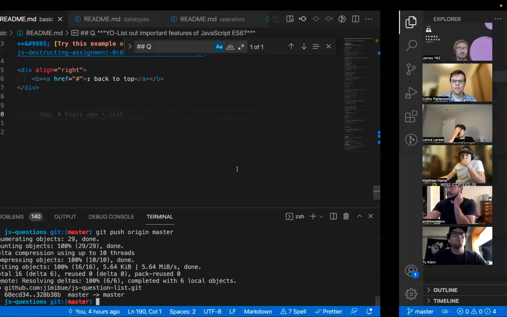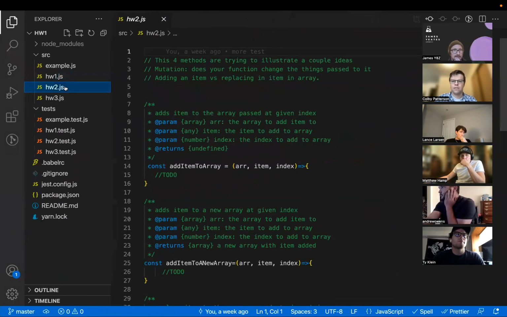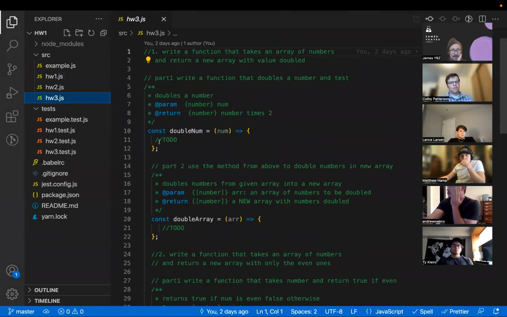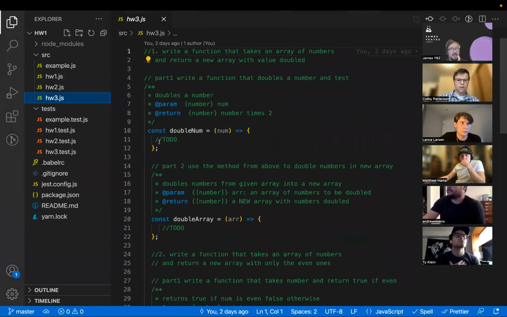So part of your homework for today, you can start working on homework 2 and homework 3. In homework 3, you're going to take an array of numbers and double that array of numbers.